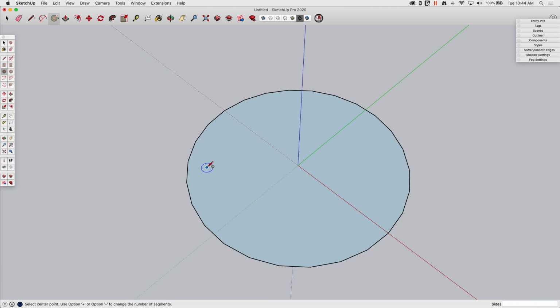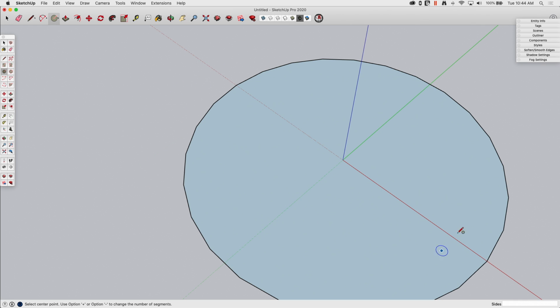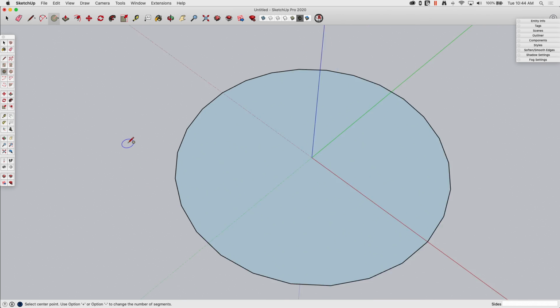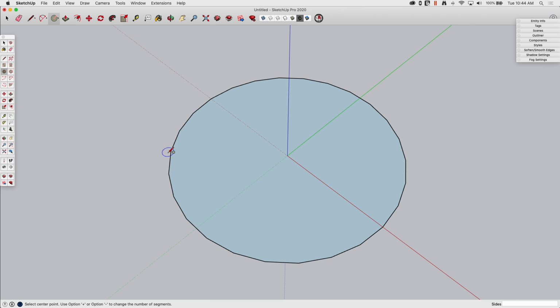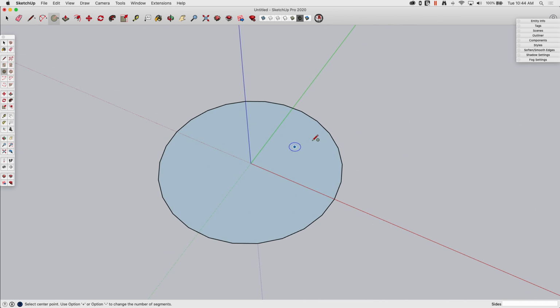So what I'm talking about when I say segments is, if you look at this circle close up, you can see there's actually these little lines, these little breaks. So it's not actually a fully smoothed out line. It has section breaks. Now SketchUp still recognizes this as a full circle, but it draws it to the screen in these broken pieces. That's just part of what makes SketchUp behave the way it behaves, makes the model as light as possible when you're working with it.